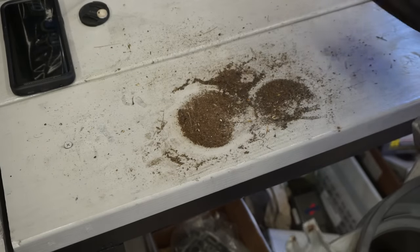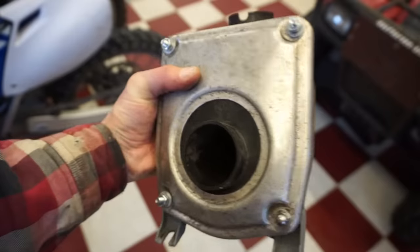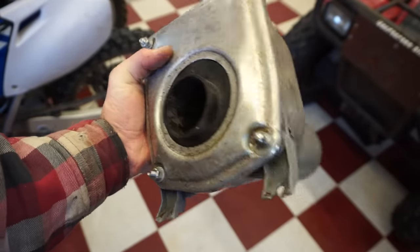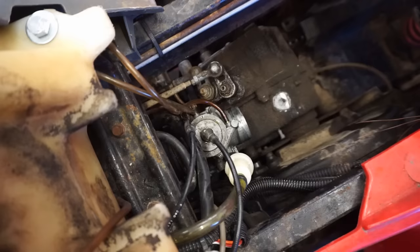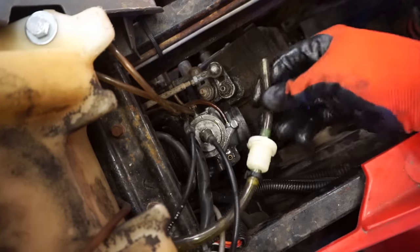Yeah, there's a bunch of stuff in there. So we'll get that cleaned up and reinstalled. All right, new hardware on here and air filters all cleaned. So let's check out that carb next. All right, gotta get off the gas line here first.